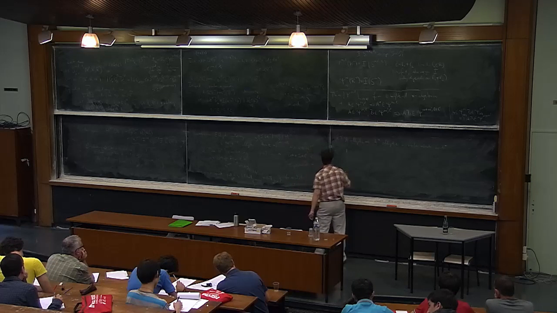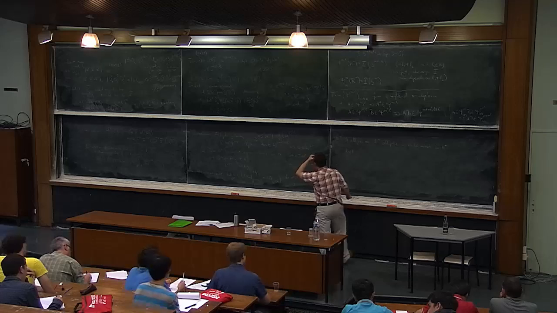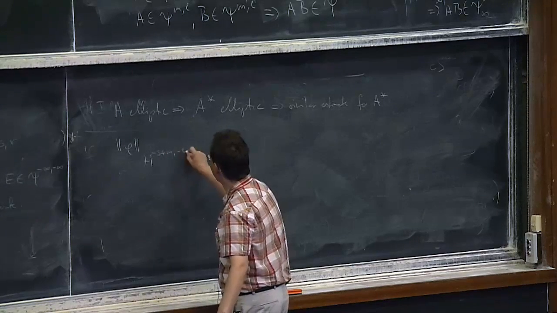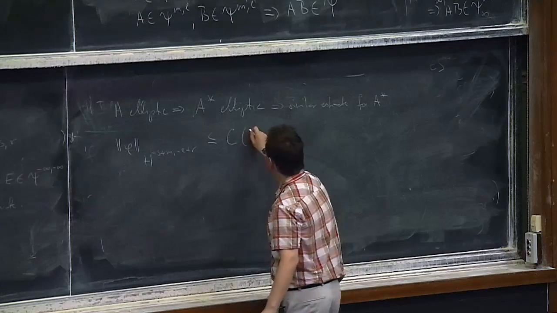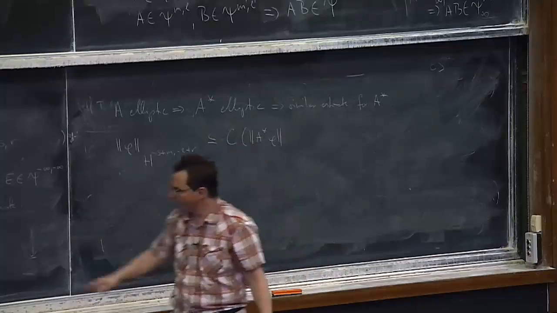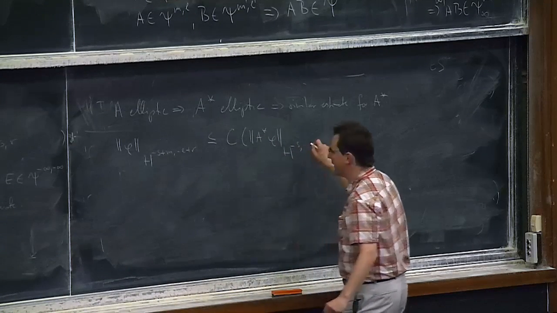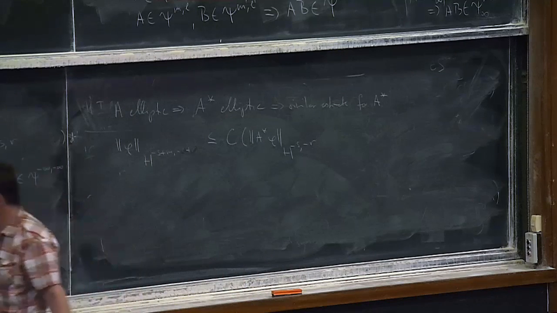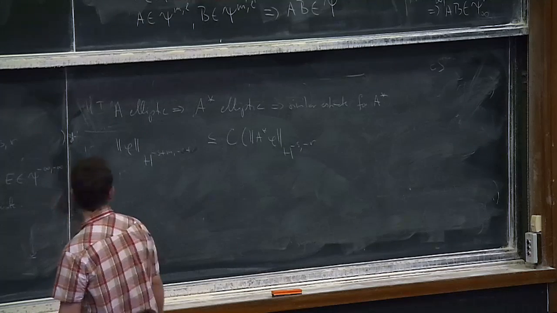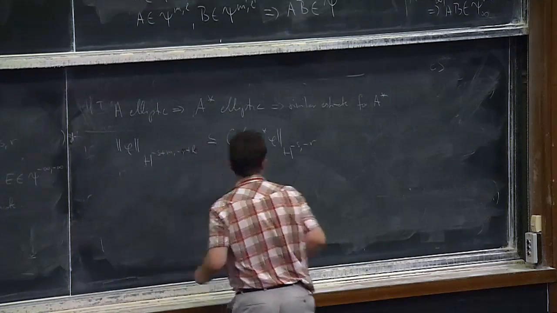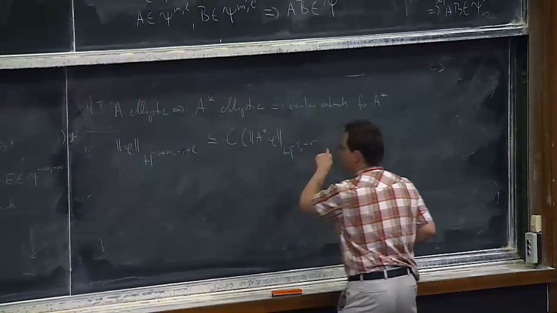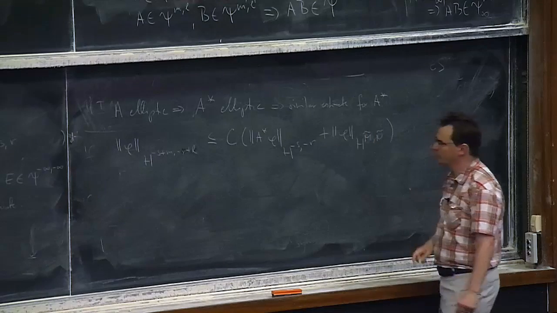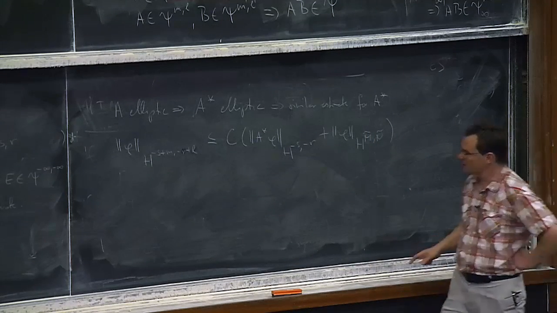Actually, the estimate you really care about, let me write it down once. You have an estimate like phi, and I want the dual space of this, so that's really H^{-s+m,-l+r}. This is going to be less than some constant times A star phi, and I want the dual space of that, so it will be H^{-s,-r}. Sorry, I messed this up. I was trying to take the negative of this, so it's minus r plus l. And so this is exactly right. So this is this plus m, this is this plus l, plus who knows what, this doesn't really matter. Some space, you get an estimate like this. These are exactly the dual spaces.